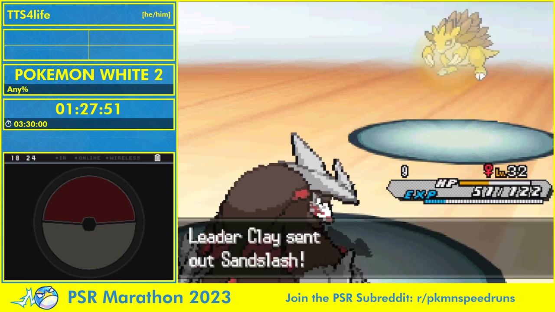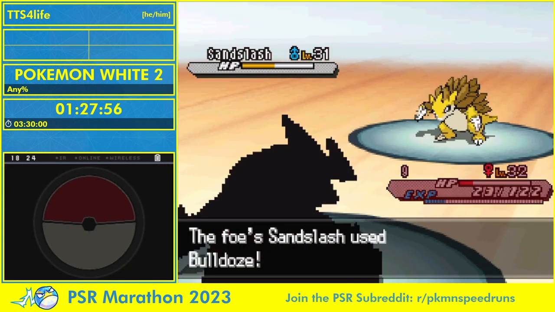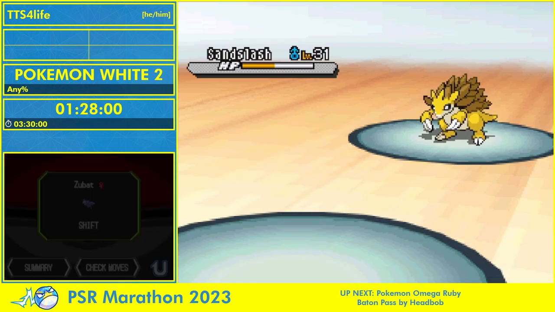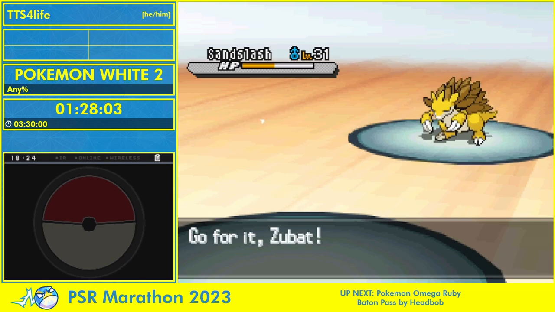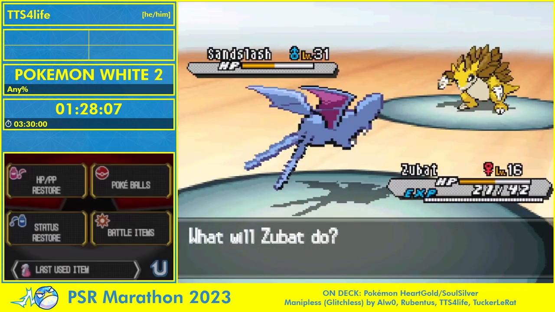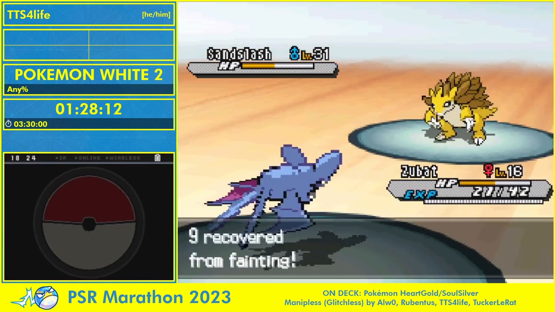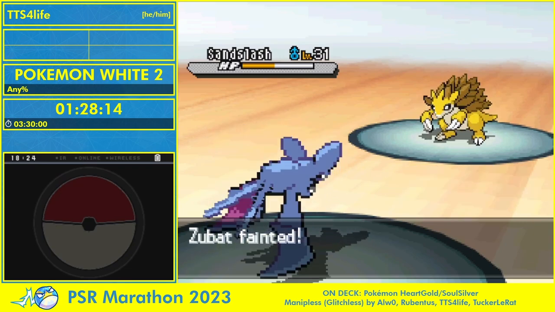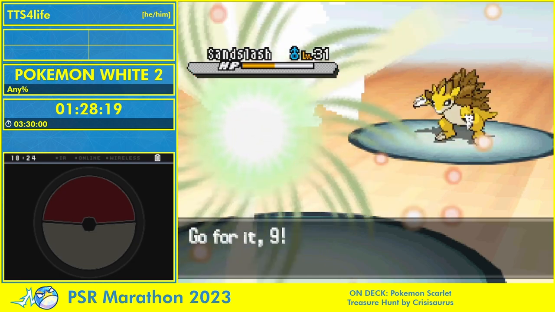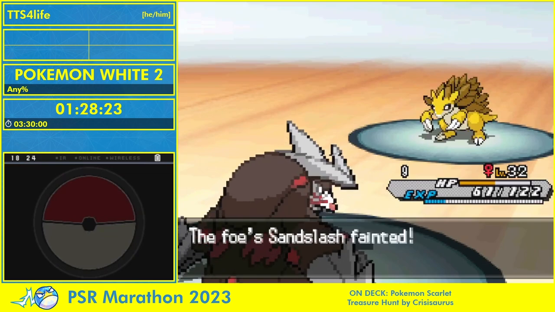Sand Slash gets flinched here. Here's that 30% chance. That's unlucky. Not the end of the world. It's expected because it's only 30%. So I just get to use one of the revives that I picked up in Mufasa to pick him up. And then because the first hit was really good, I'm pretty confident that this will finish it off no problem. Excellent.